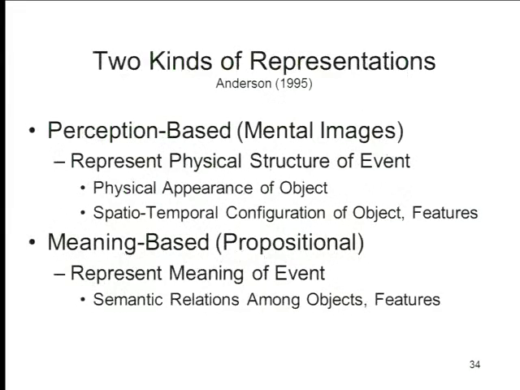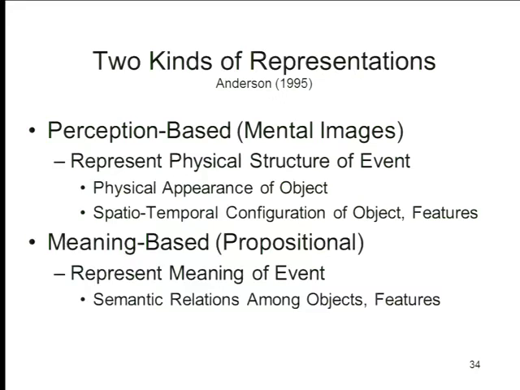The first is all the examples of priming that I showed you last time are what are called repetition priming, where there is a physical resemblance between the prime and the target. Somebody studies a word like ashcan, and then they're asked to fill in a stem that starts with ASH. There's a physical resemblance between the prime and the target. Those kinds of repetition priming effects can be mediated by what's known as a perception-based representation of the prime. That is, a mental representation, a memory, if you will, or an image of the prime that preserves its physical characteristics, its physical appearance, its spatial configuration, its temporal relations with other kinds of things. These are all more or less physical properties of the stimulus.